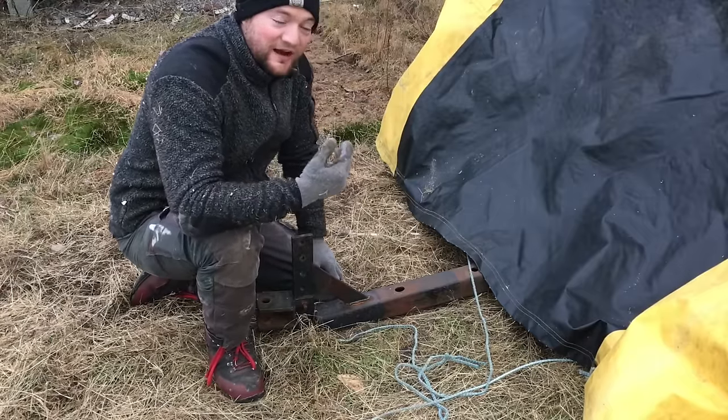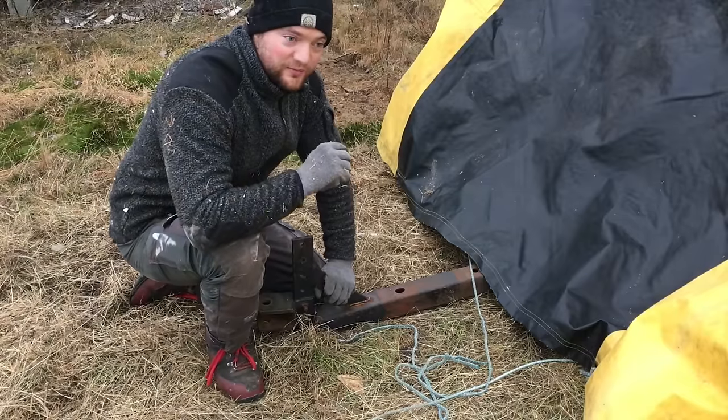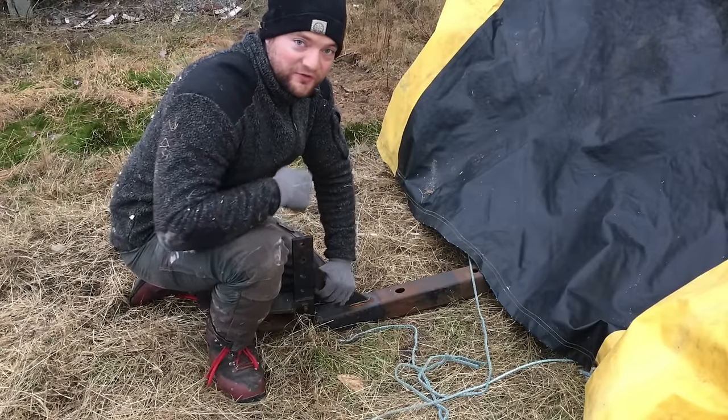Right now I'm building a cow shelter, and it's just temporary because we're going to build a real cow shelter, a cow stable, this year, hopefully in the fall. But this is just temporary. If you want to know why, check out the previous video.